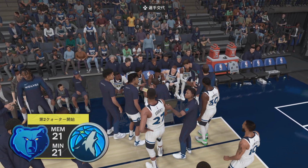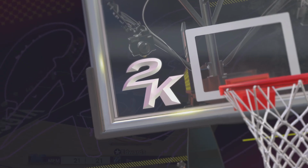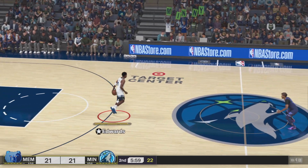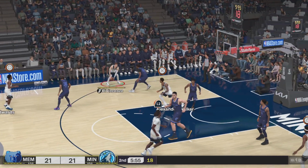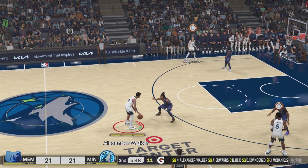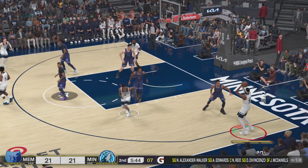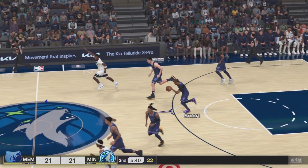And getting it going again here in the second quarter. Fairly close game so far. And when you consider how Minnesota is doing, guys, your thoughts? Well, it's simple. They started off strong, and they've been hot from beyond the arc since the get-go. And as long as the threes are dropping, you've got to keep launching them. We've got Jaden McDaniels, Nickeil Alexander-Walker out there with Anthony Edwards. Then it's Donte DiVincenzo, and it's Reed in at the 5, roaming the paint. So that's the lineup for Minnesota.